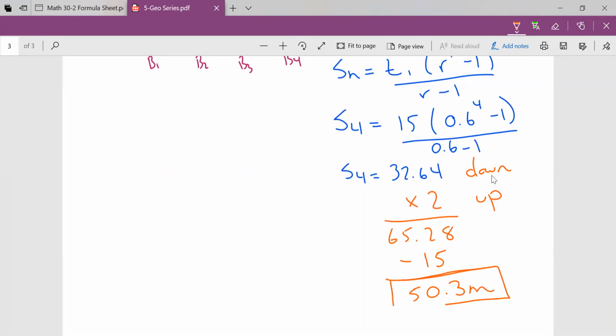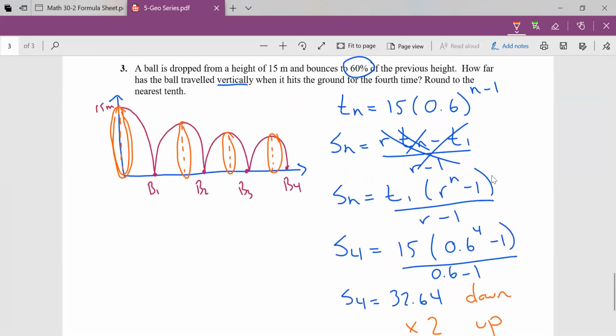So when you get this kind of ball bounce question, which is a very standard question for series, I don't know why, what you again want to think about is you find the sum of your terms. So find the sum of how many bounces. Then you're going to multiply that by 2 to get the up and down portion, but then you're going to subtract the initial height because it doesn't go up and down. It only goes down. Okay, so the ball bouncing question, unfortunately, a pretty standard question.